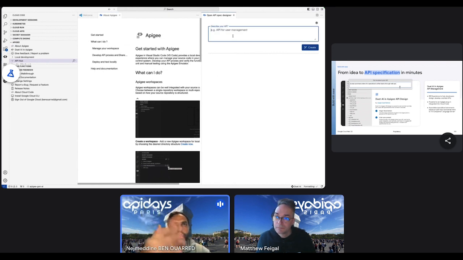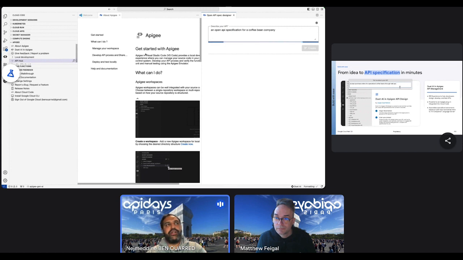So for that, as I told you, I will use this plugin, and maybe I will generate my spec again. An OpenAPI specification for a coffee bean company, and I will have the same result.